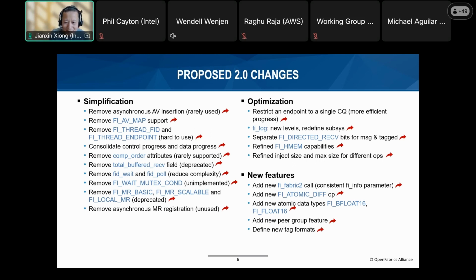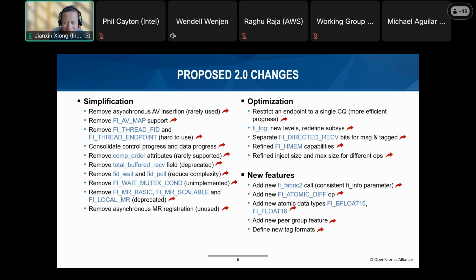On the optimization side, one major part is that we're trying to modify the binding between the endpoint and the completion queue.